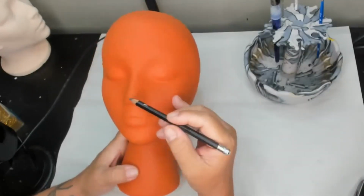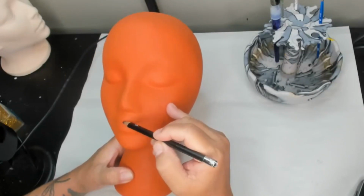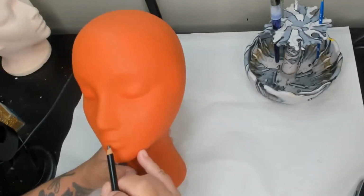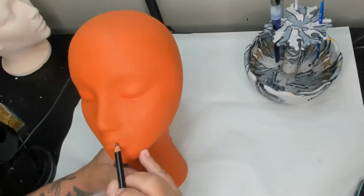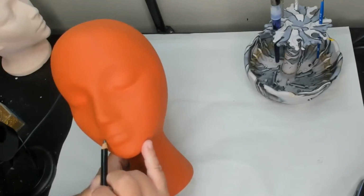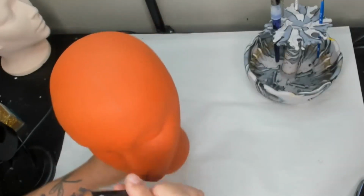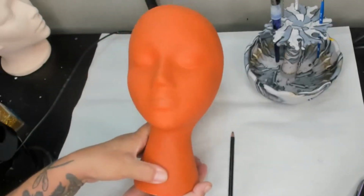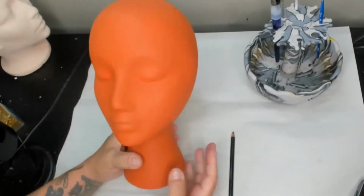You go down to find the center of the lips. There's a line for the center of lips. And then I'm going to go and make a line across. These heads have a very slight slant. If it's looking at you, there's a slight slant.